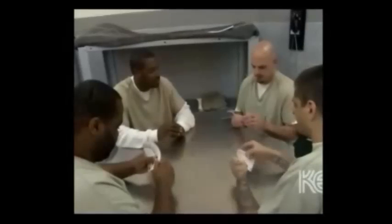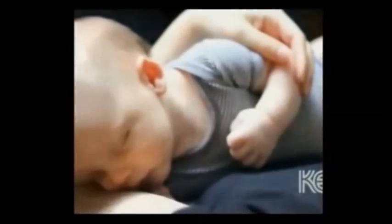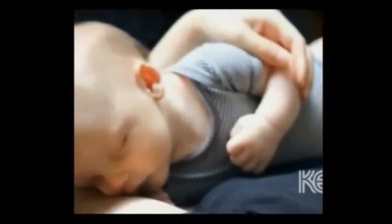Forgiveness. I think we have to learn to forgive. Nearly all parents start off with the best intentions. It's incomprehensible to a mother who's holding a newborn baby that she would ever do anything to hurt her baby or ever allow anyone else to do anything that would hurt her baby.